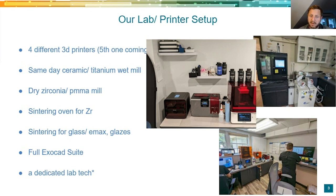We have sintering ovens for zirconia and glass, a full Exocad suite, and a dedicated lab tech we've added in the last year. That's crucial — if you're going to dive into this workflow, it's really important to have something completely dedicated to it. It's hard to jump between your general dentistry practice, assisting, and handle all the things that come with printer maintenance, mill maintenance, design, staining, glazing, etc. I strongly recommend finding someone to train, or having a team member that wants to get out of day-to-day assisting.